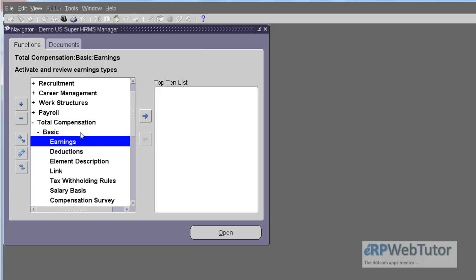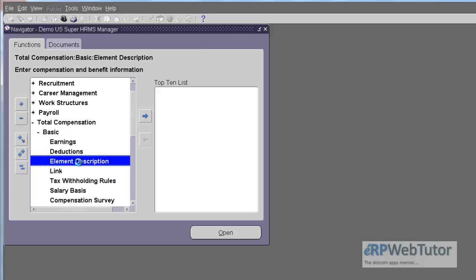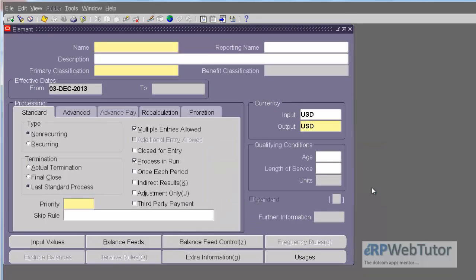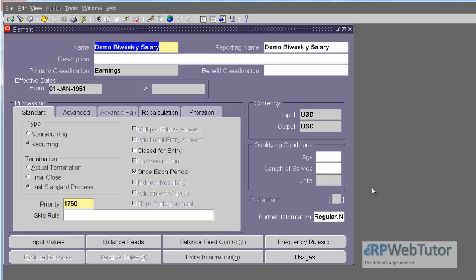The key thing is that if you have added any extra input values to your original element, the retro element should have the exact same input values. Okay, so let's take a look at our salary element first. So this is my salary element.